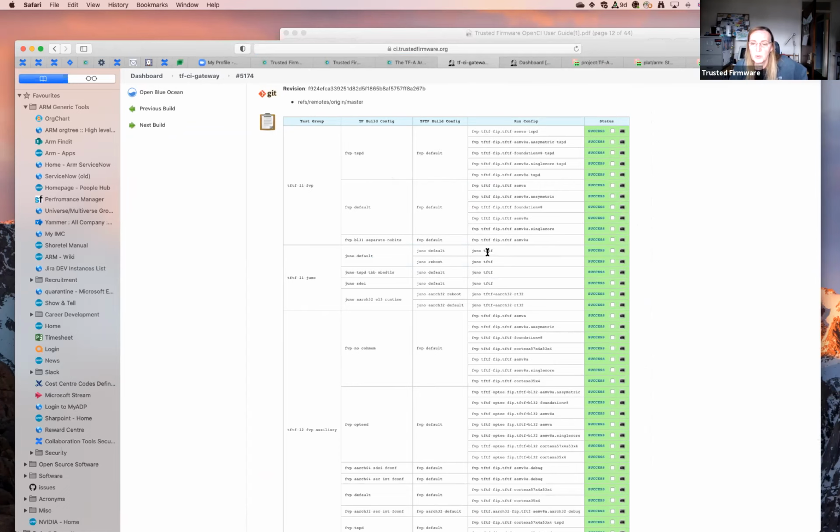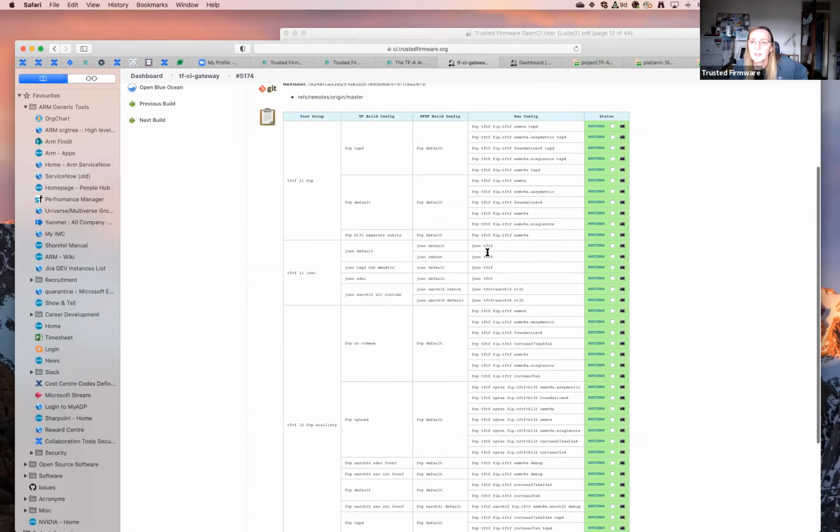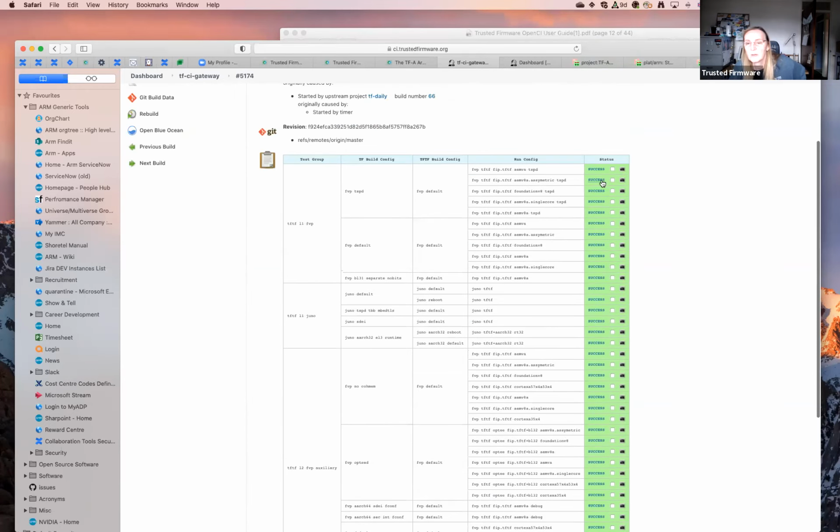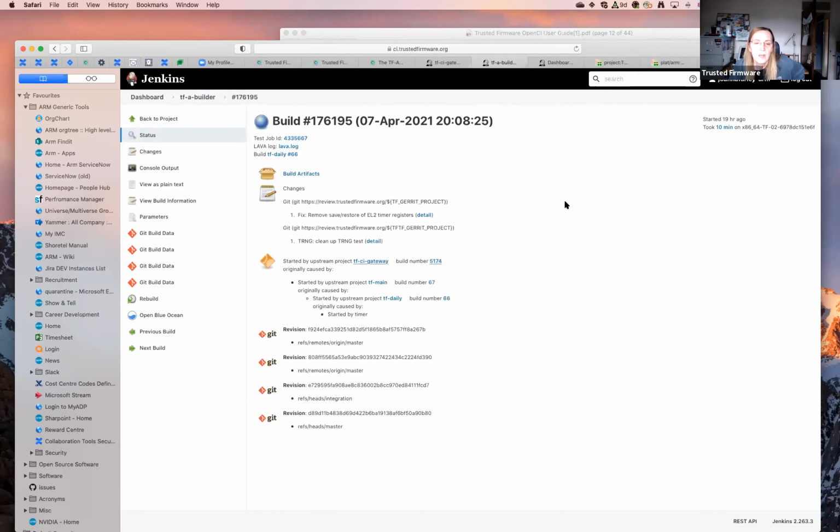We do have some Juno boards as well. Then you can click through. All these ones are success, but I'll go through some of the failure ones in a second. You can get access to the build artifacts, and quite importantly, especially for failures, a LAVA log that has a lot of the details of how things have passed or failed.